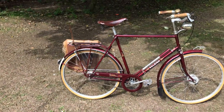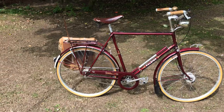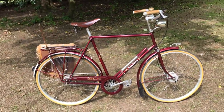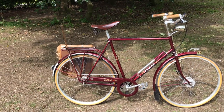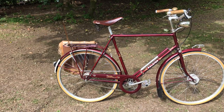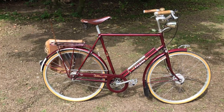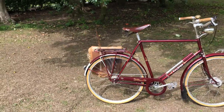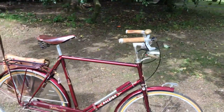In fact, everything has been changed and modified — fitted with lighter modern components — except for the bottom bracket. And as it happens it's beginning to develop a bit of a click. So the next thing I'm going to do is replace it with a square taper bottom bracket along with some Raleigh cranks from one of the late Superb models: an alloy crank with Raleigh decal, quite a nice TA look-alike.